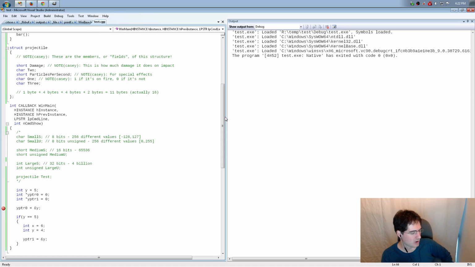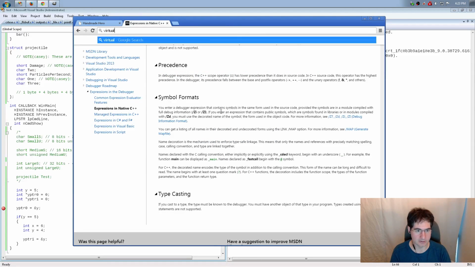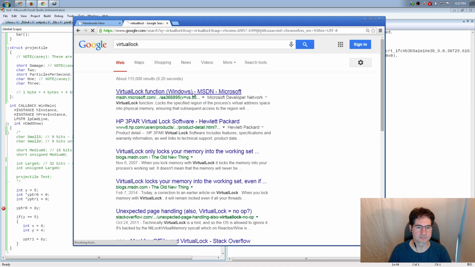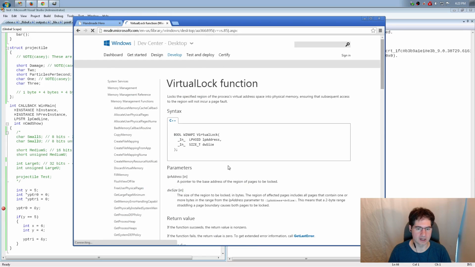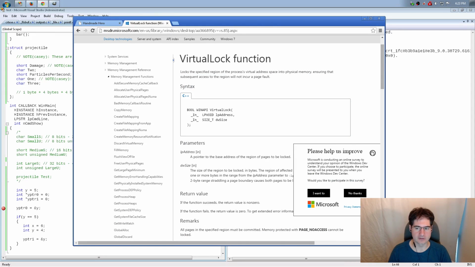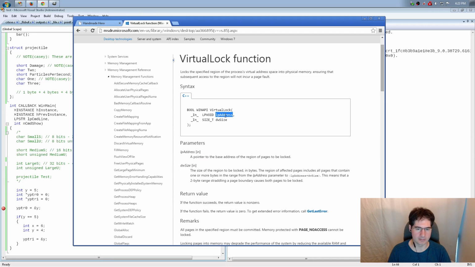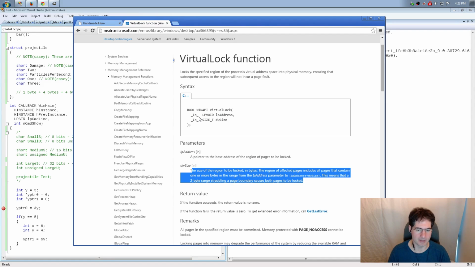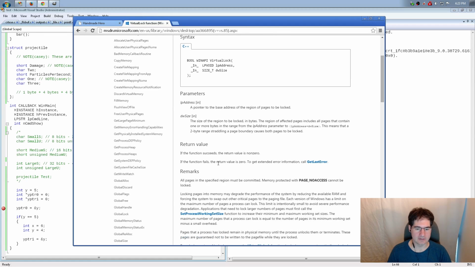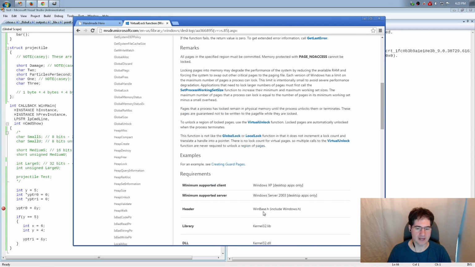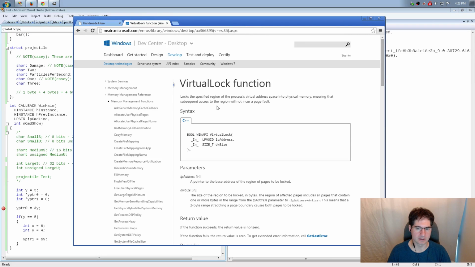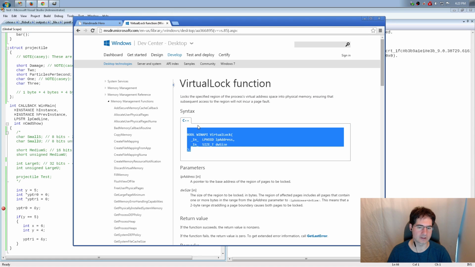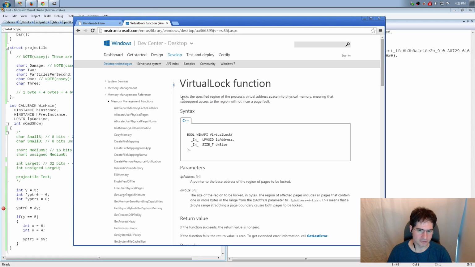But what I can tell you is there are ways of doing all kinds of shenanigans that do involve specifically telling Windows. So here, for example, is a function called VirtualLock. VirtualLock takes a base address, so a memory pointer, and a size, which is some amount of memory. And what it will do is full on lock that into physical memory so that it can't be swapped out anymore. I believe, period. I don't know if there are conditions where, if it was really in a panic, it could do it. But for the most part, it means don't swap this out.